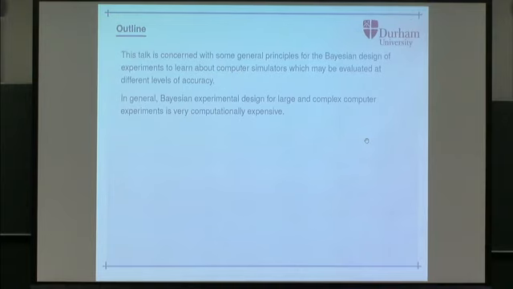The key thing to remember is that Bayesian design is computationally a very expensive thing. In principle, I can say exactly how a Bayesian design should be evaluated. My design here is choosing which values of the simulator inputs to run to give me my best chance of learning about the whole simulator. So I think, well, I could make this design. Now, how am I going to evaluate that?